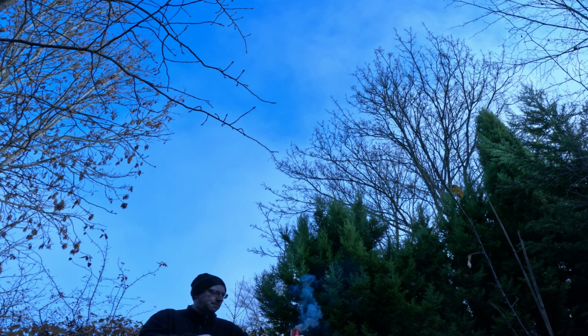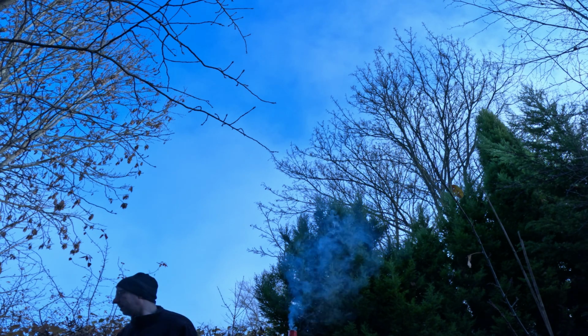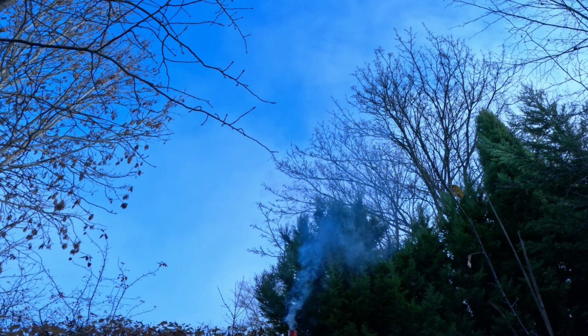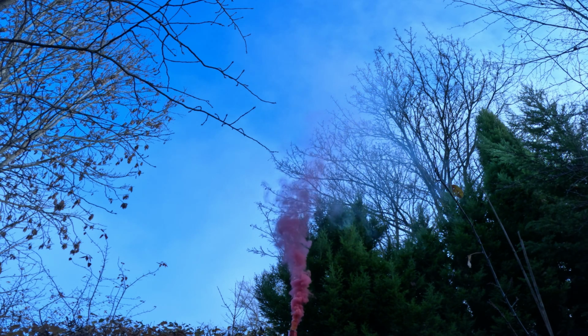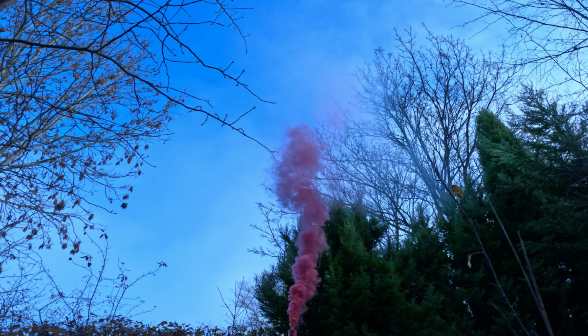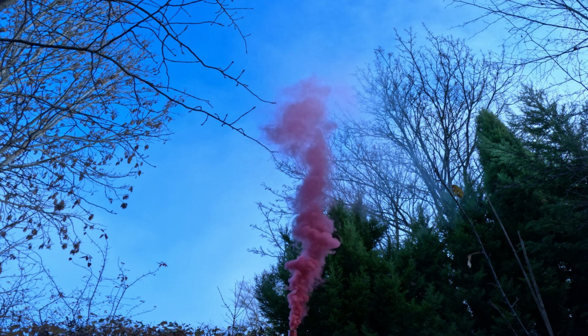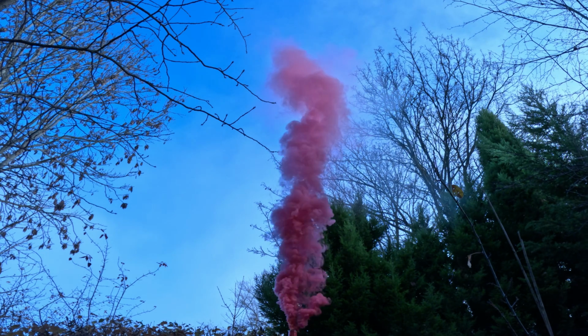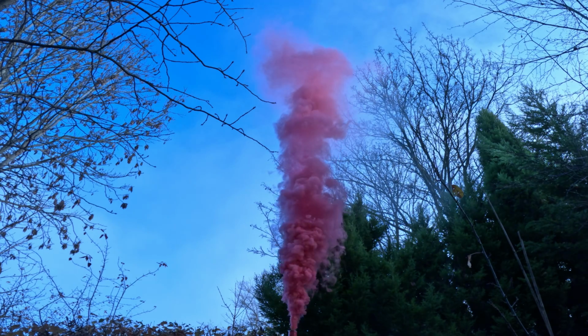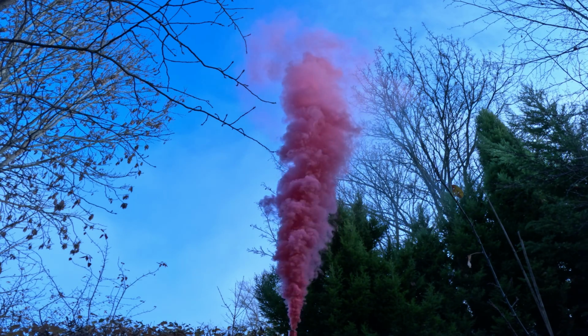At £6 though for an individual smoke flare, that's actually a fair price when you consider the duration of these smokes exceed the listed 60-second duration. And because there's a range of 8 different colours to choose from, these really would be ideally suited to a whole range of daytime outdoor activities. I am curious to try the remaining colours, but from the 3 I've tested, I have to say I was quite impressed.